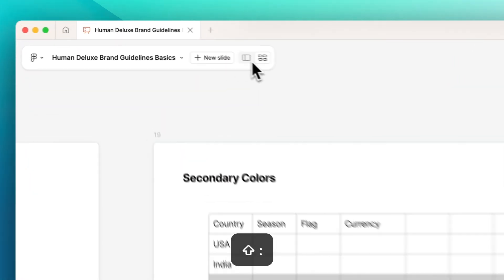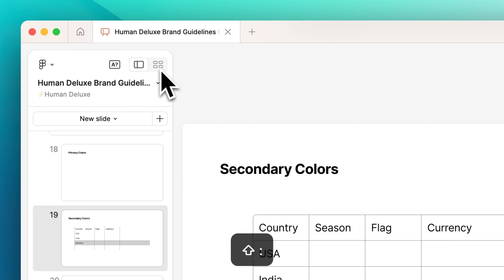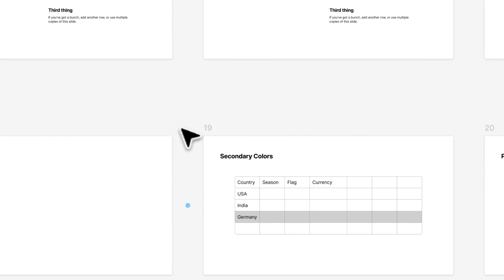Like with almost every new product, there are a couple of downsides, a couple of things that don't work as well just yet. The first is that keyboard shortcuts do not work as well — maybe because I have a German keyboard layout — but things like shift-period, which should have the same placement on a German keyboard as on a US keyboard, just doesn't work. So switching between slide view and grid view is not as fluid as it should be; I always have to do it manually in the GUI.